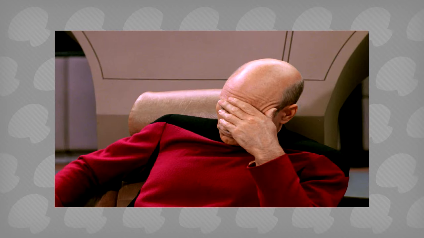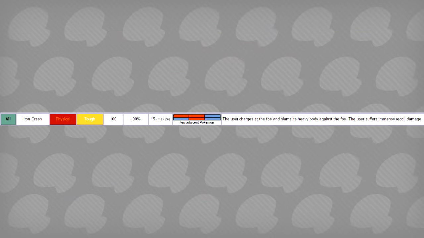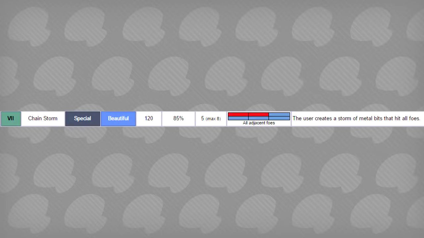We're moving on to the moves that we should get to improve this steel type. So we need a strong physical move here. And here we have Iron Crash, where the user charges and slams its heavy body into the opponent. I'm aware that it's very close to Heavy Slam, but this attack does 100 damage, and it causes recoil. It's a bit different.